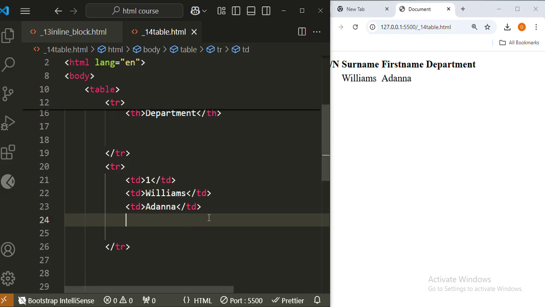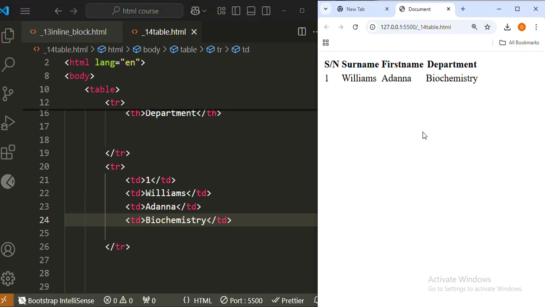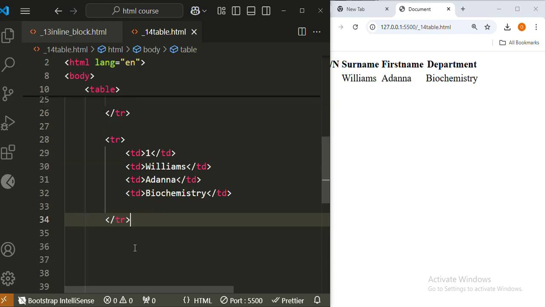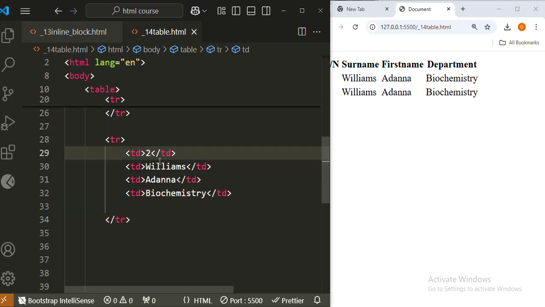Williams. Then department, TD: biochemistry. So this is what I have for this first row. Now you can make this as many as you want for many different candidates. For different candidates, change this.